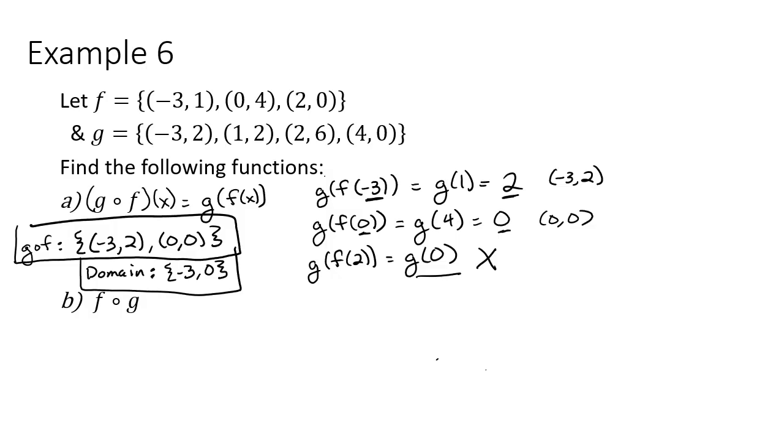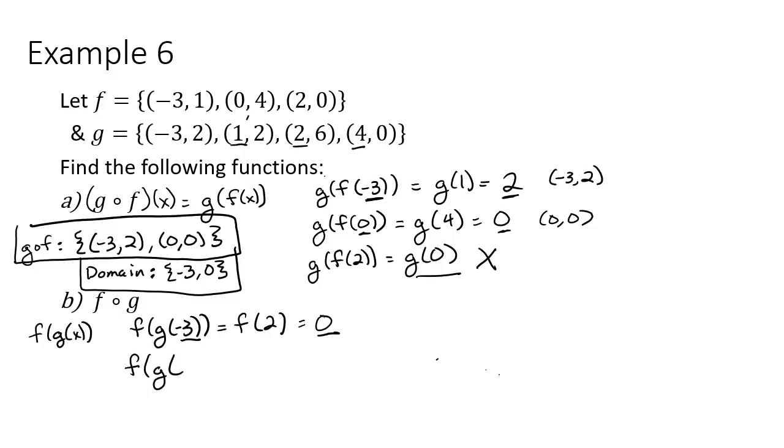All right, so this time f composed with g would be f of g of x. So g is the inside function this time around. So the inputs for g are the thing I try. So I need to plug in a -3, a 1, a 2, and a 4. So let's just try it out. We'll begin with f of g of -3, and this one we worked out on the previous slide. G of -3 is 2, and then f of 2 would be 0.